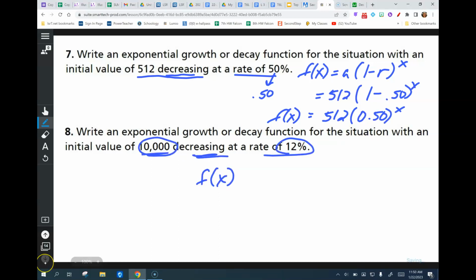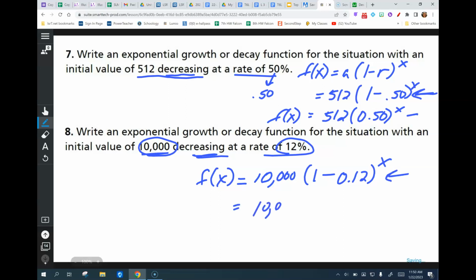So hope you recognize the word decreasing. So it's going to be a decay. We know our initial amount is 10,000. So we're going to take that times 1 minus. And when you have decay, I'd be very careful. This is going to be minus 0.12 to the x. That's the reason I always write it out. It's just one extra little step. Takes me like 10 seconds more to go from this equation to this one. So if I write it out, I'm less likely to make mistakes. So this is 10,000 times 0.88 to the x power.